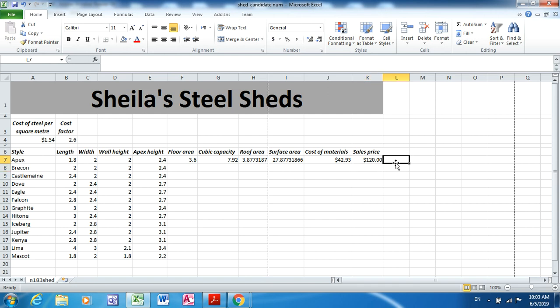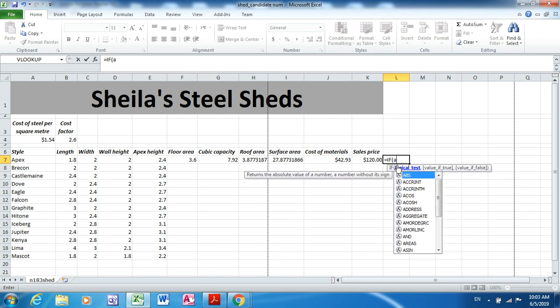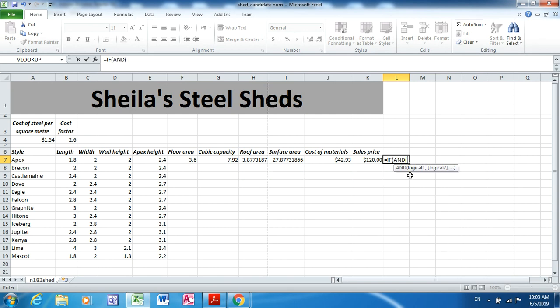So here I'll be starting with an IF function. For the logical test, I have two conditions to be checked. So I'm going to use an AND function here as a logical test. And the condition is cubic capacity should be greater than 14 and floor area should be greater than 7.